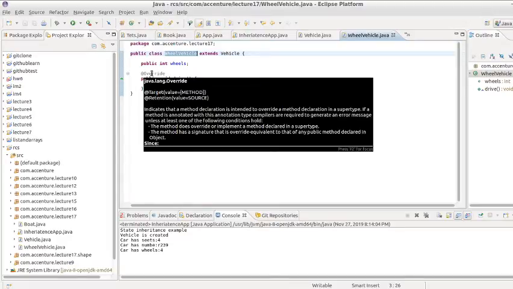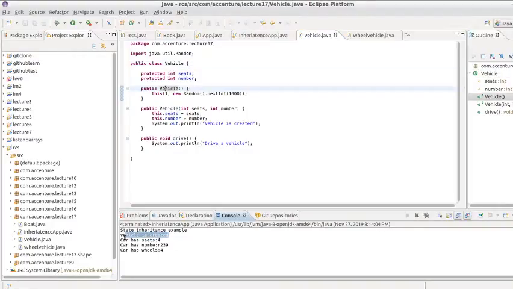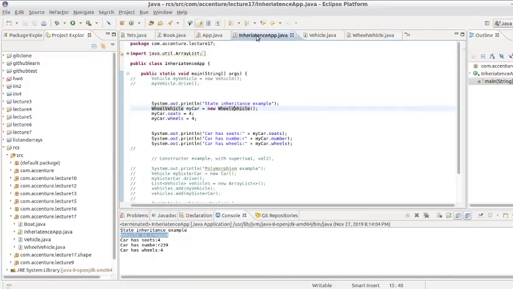By default the no-arguments constructor is called, and if we have any inheritance, we will call the child constructor first and after that the parent constructor. So this constructor was implicitly called, and you may notice that 'Vehicle is created' got printed in my console, but here you don't see that I have created a Vehicle explicitly. I have created the child of Vehicle, the WheelVehicle.